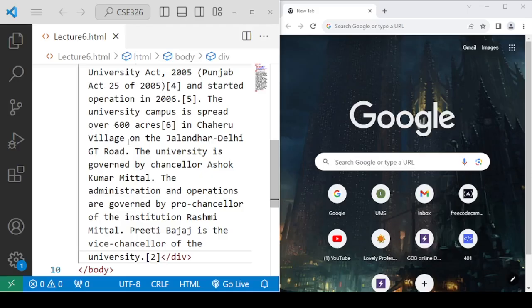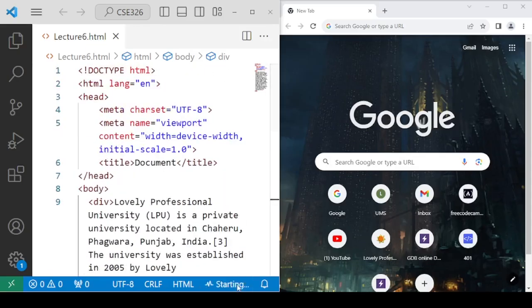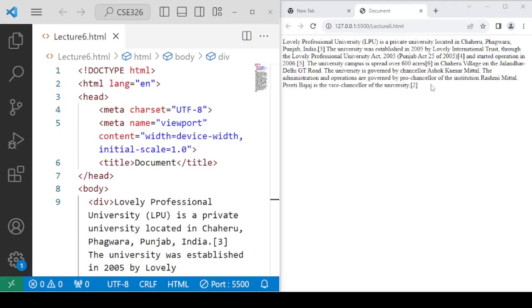You can also use lipsum, the random text that can be generated online, to test your web page with text. So let's start the server, and this is how the text looks.